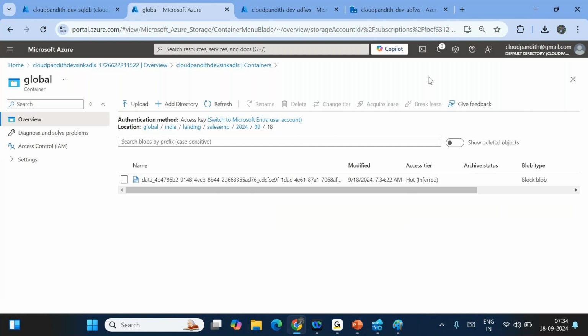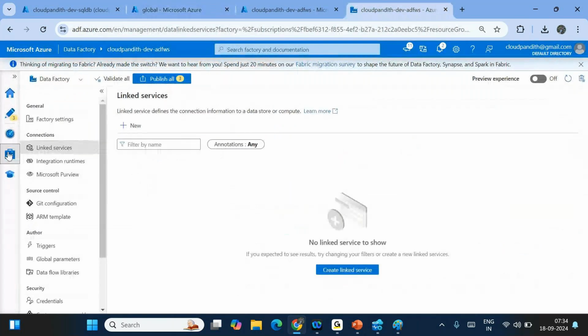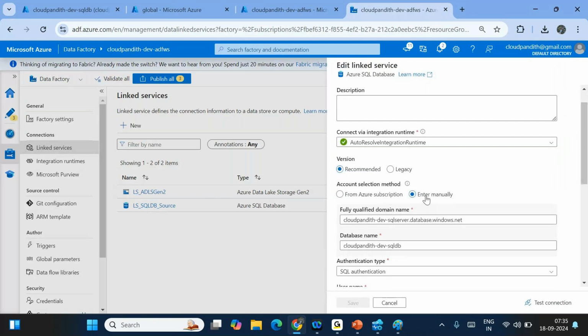While creating a linked service for SQL database, when do we select this option called legacy? Because I saw you did not select it this time. Okay, so legacy is basically the earlier connection. It uses the legacy drivers, the backend code.